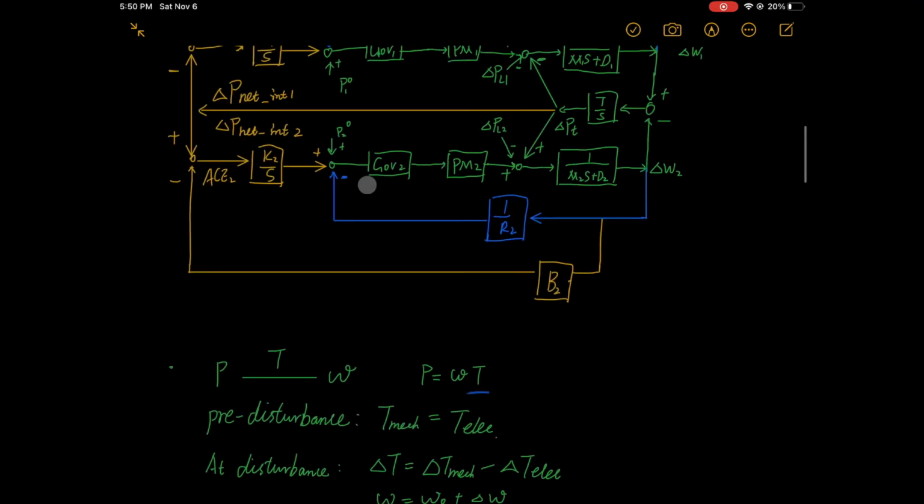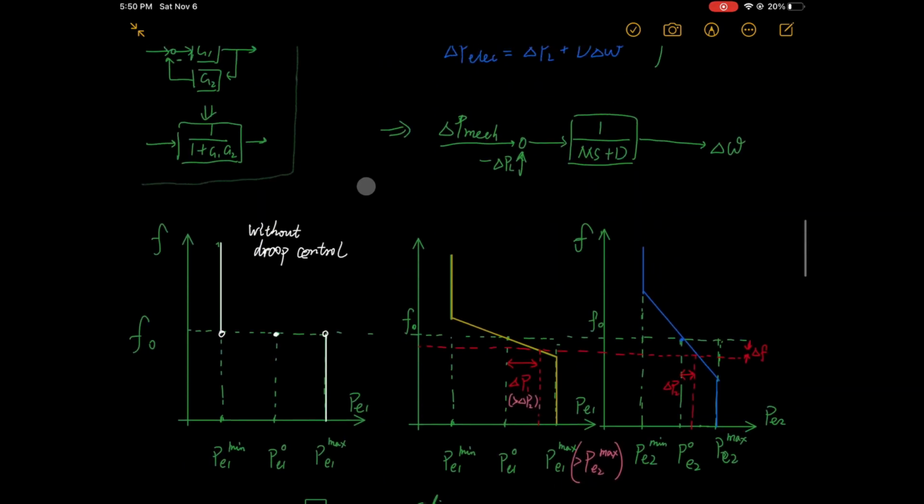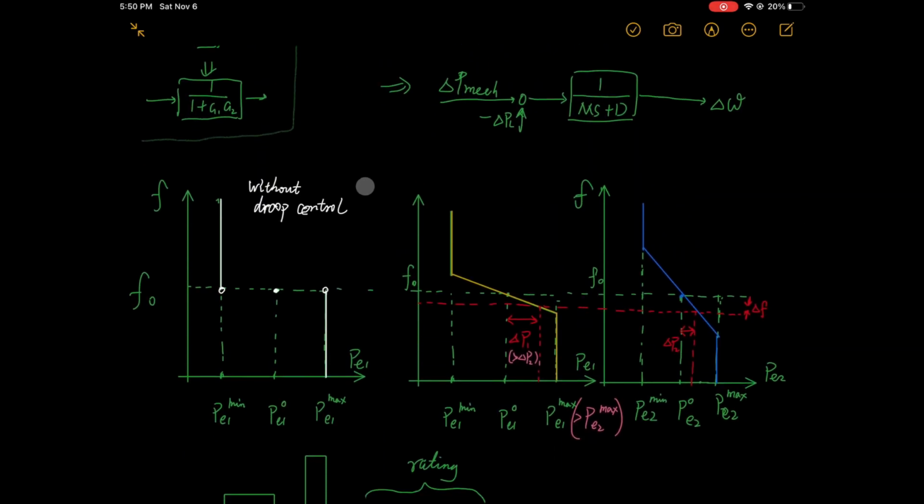This is a problem because when the generator is paralleled into the grid, if there is a mismatch between omega grid and omega reference, the speed governor will attempt to change the system frequency to its reference. However, this is impossible because the system is infinite, and the result is that the turbine valve will either open to its maximum or close to its minimum once there's any mismatch of frequency. Therefore, we need droop control to make this more reasonable.